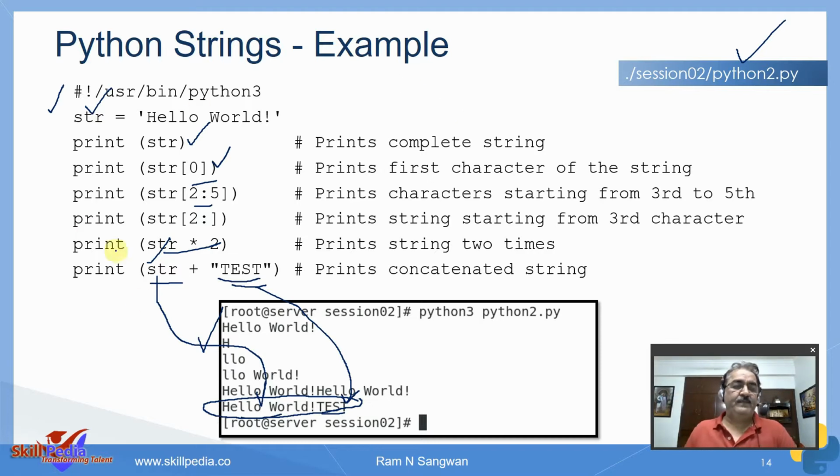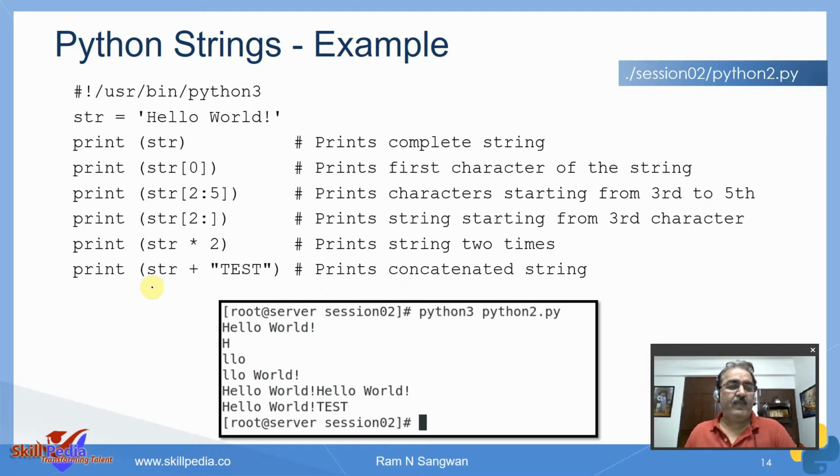All right. So you can have both string constants, or you can have one variable and one constant, or you can have both as strings, as per your wish. Plus is the operator which concatenates two strings. So here we are taking variables and a string together and concatenating them. So string and test, string and test together. A very powerful and useful feature which will definitely be used everywhere. Concatenation is a very commonly used operator.